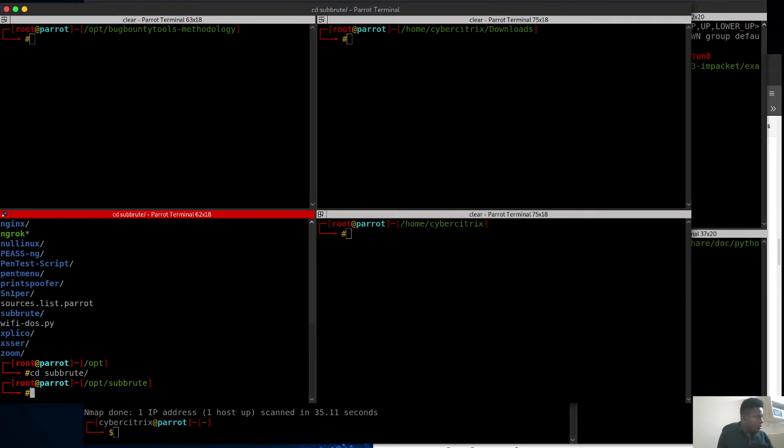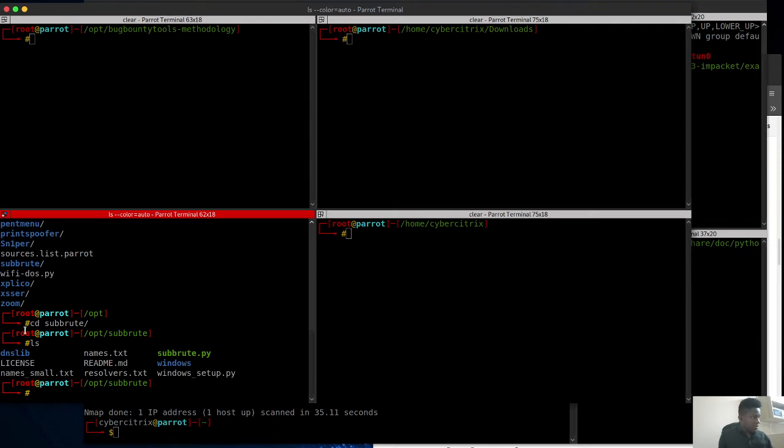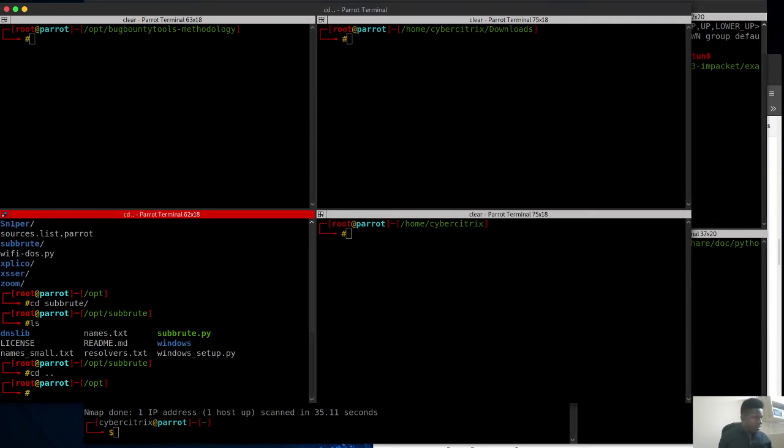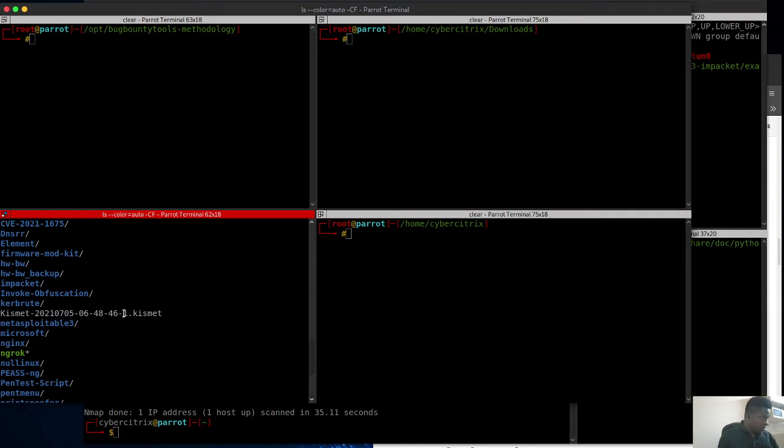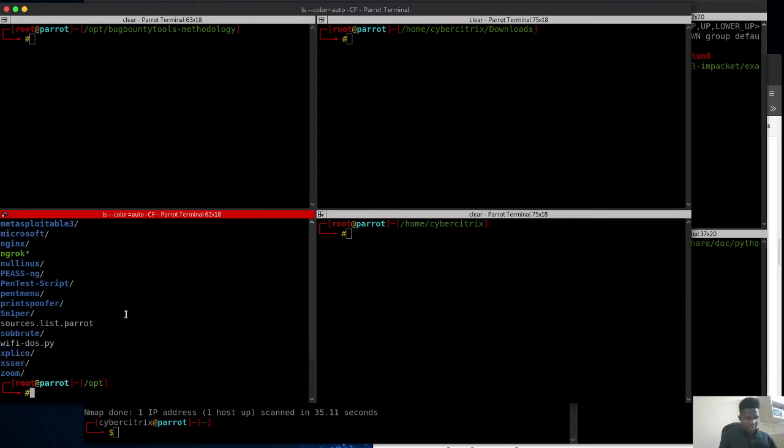What do I have in subroots? No, it's not subroots. Let me go back. I see Nmap is done, but where's that directory? Keyboards, yeah. cd keyboards.